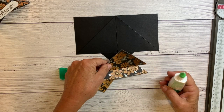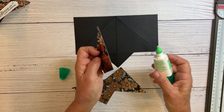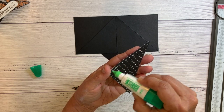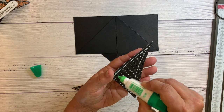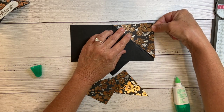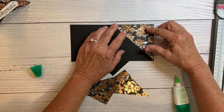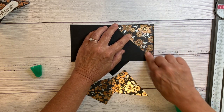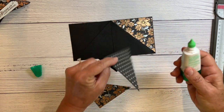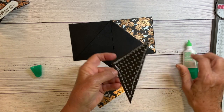To decorate it, I'm going to grab my designer series paper and I'm just doing three of these flaps. There are lots of different ways you could do it — you could add a white piece to stamp a sentiment on. I like using my Tombow or the green glue because it gives me a couple seconds to position it so that I can get it straight. It's my favorite glue.